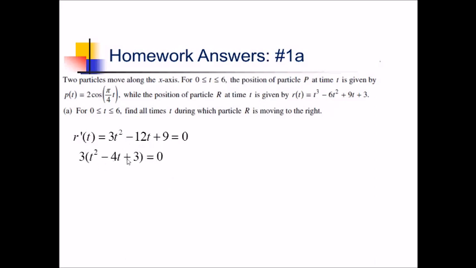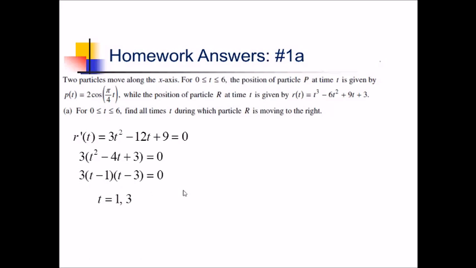And now I can factor a little bit further, two things that multiply to 3 and add up to negative 4. We've got t minus 1 and t minus 3. And now that means that t must equal 1 and 3. Now significantly, both of these are on the interval from 0 to 6. So that's potentially two places this particle's turning around that we care about.